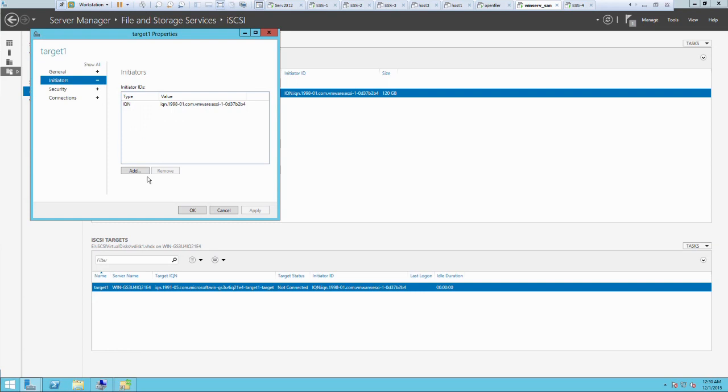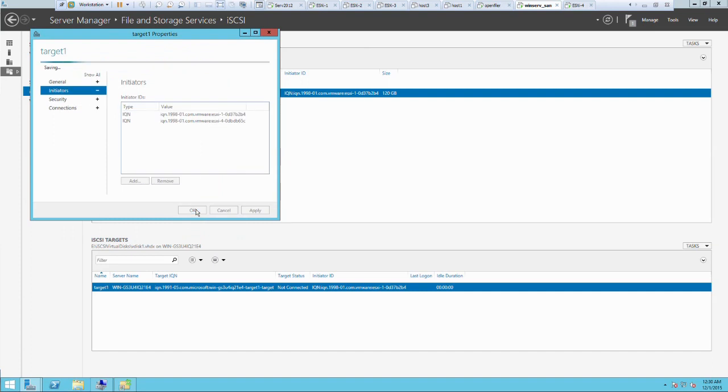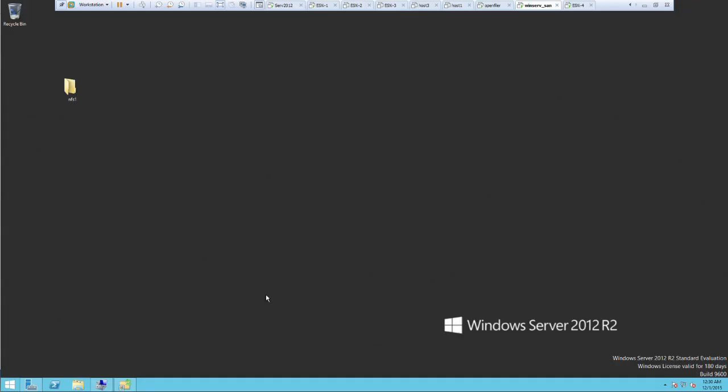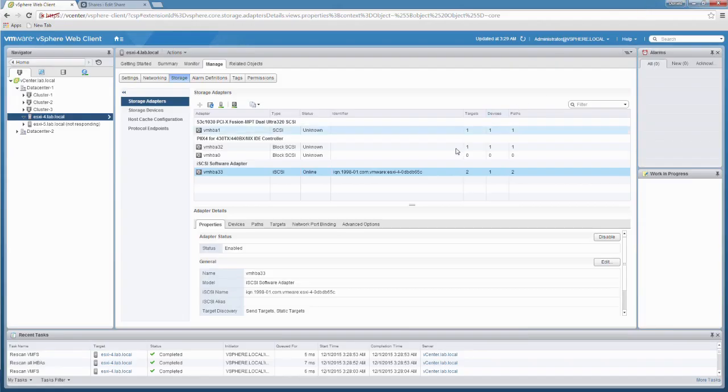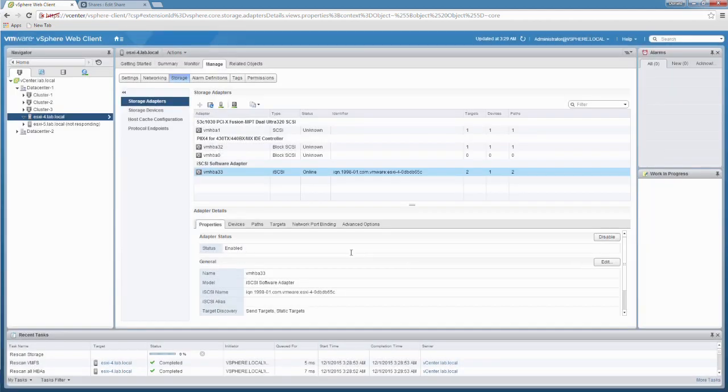If you go under initiator, we should be able to just add in this IQN here. Okay, so let me just pull back up my vSphere web client and do a rescan here now, and hopefully this should work now.